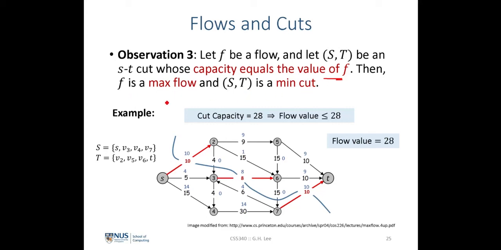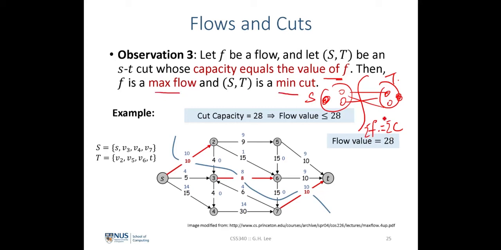So what this means is that given that we have partitioned the set of nodes in the graph into the sets S and T, and all the links between these two sets of nodes form the cut, if the total flow from the source to the sink across the S and T sets of nodes is equal to the total capacity of all the edges in the cut, then we can conclude that we have reached a max flow and a min cut, and both of them are equivalent to each other.